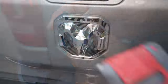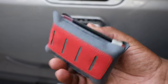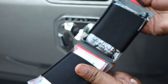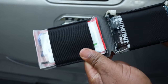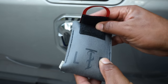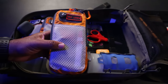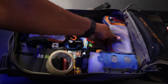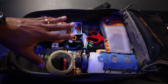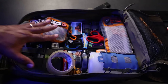And down at the bottom is the LTC Pocket IFAK. So if you're needing to carry an IFAK with you or a little boo-boo kit, this is an excellent one. A little expensive and there were some gripes about that, but look at the stuff that's actually in it. You will be surprised how much medical gear costs. But this is my first aid kit. It's a little bigger, mainly because of my son's EpiPen. But I've thought through this whole thing, what I wanted to carry and what I don't want to carry. And I'm not carrying anything that I don't use.